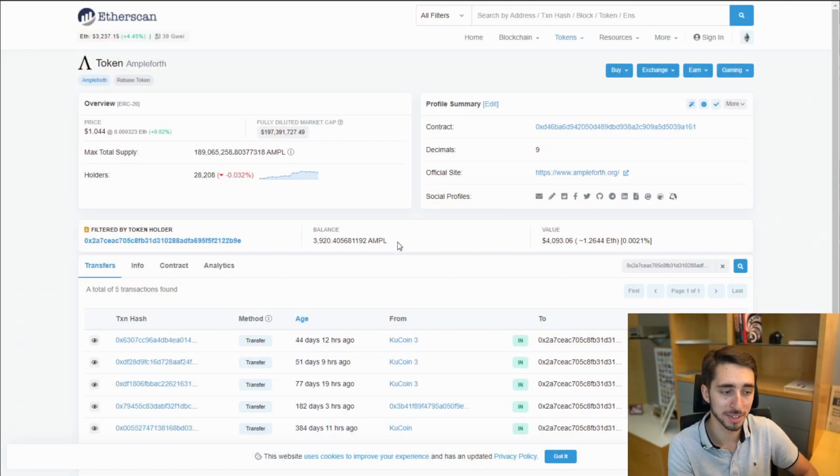Now, I do want to spend a little bit of time because it has been a question that's come up here about these rebasing coins, about why, in this case, you can have an increase or decrease in your token supply. A lot of people feel like they've lost tokens, or sometimes have more tokens than they originally bought. And the reason for this is actually due to the core mechanism of cryptocurrencies like Ampleforth.